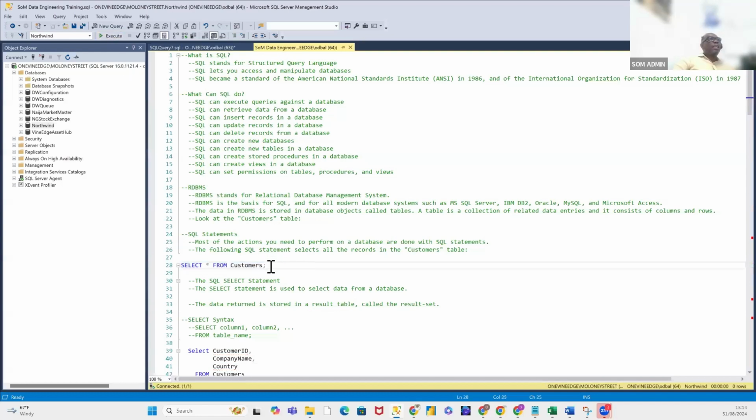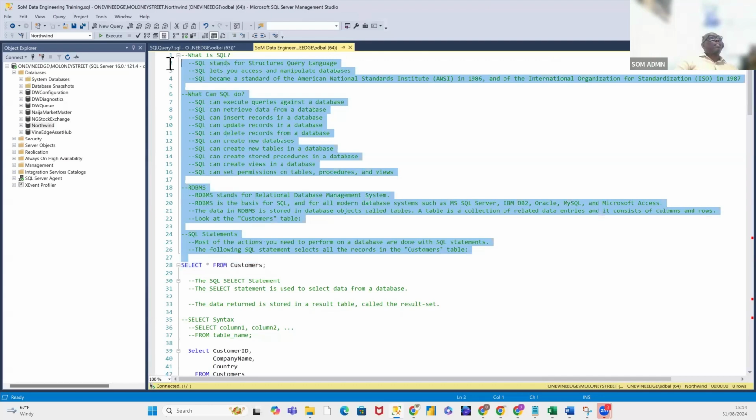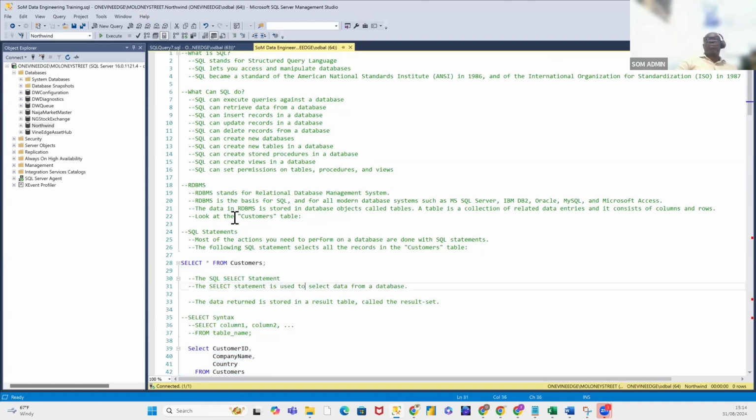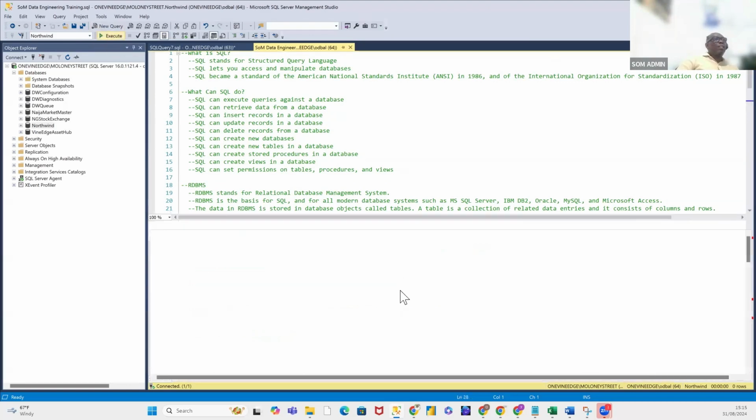And then you can see I am highlighting the statement I want to execute. The reason is this: I have other statements written on this canvas. If I execute without highlighting, it's going to execute everything on this canvas, and it's going to throw me an error because some of these things are not even SQL statements. So because I have so many things here, I have to highlight it, and then I click on execute. You can see this button, execute, and then it returns back.